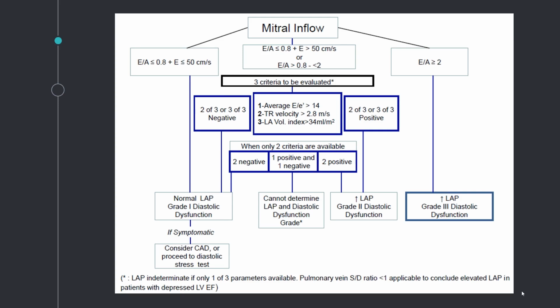When they came up with it, they couldn't be sure, so they ended up putting these into a bin of indeterminate and it became a two-stage process. So from an application point of view, it's still kind of complicated, although it's less complicated and better than the one before. I guess it makes sense to say indeterminate, and then comment on the filling pressures separately.